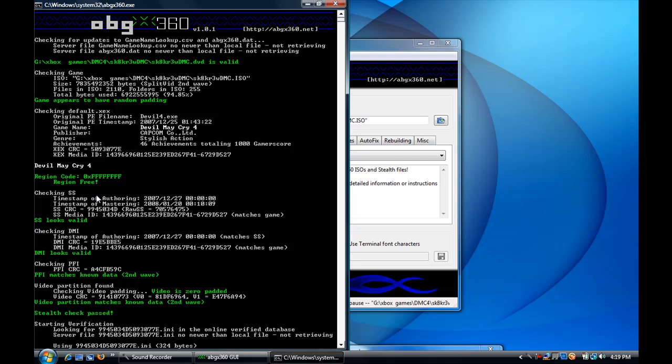Depending on which method you use to obtain the ISO, it could either be because the disk was scratched when you copied it, or something happened while you downloaded it, or the person that provided the download for you didn't provide a good download. If it's red, that just means you can't do anything about it. You got to find another copy. Okay, so in this case, it returned all green. We're good to go. All right.